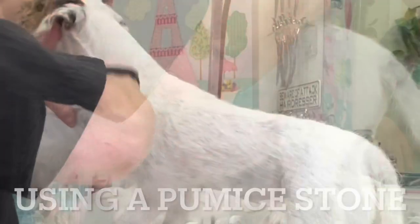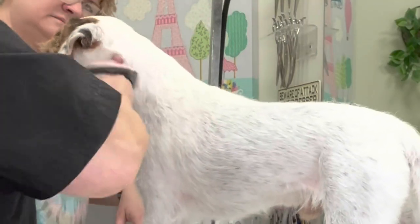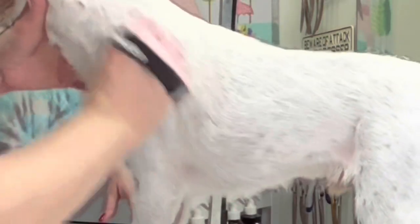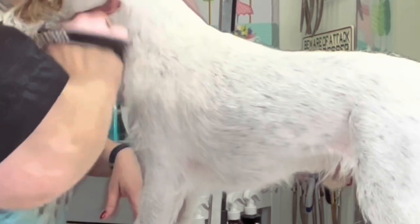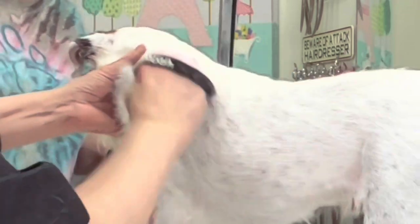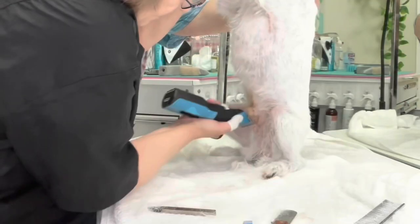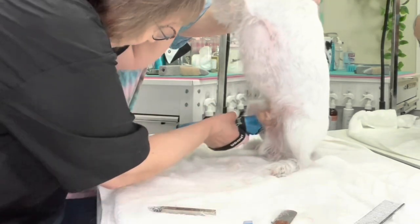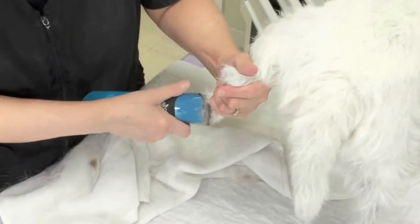All right, we're moving on to the pumice stone. Now I've gone to the coarse pumice stone. And I'm going to go over the whole dog. This is the end of the groom, where we're just going to go over everywhere with this pumice stone. Make sure everything loose is out and that the coat is nice and tight. This dog has a very pretty neck, does he not? Nice top line. Look at that nice sloping neck and shoulders. He's a beautiful dog. The only area of the body that I use clippers on this type of coat is on the belly and on the pads of the feet.